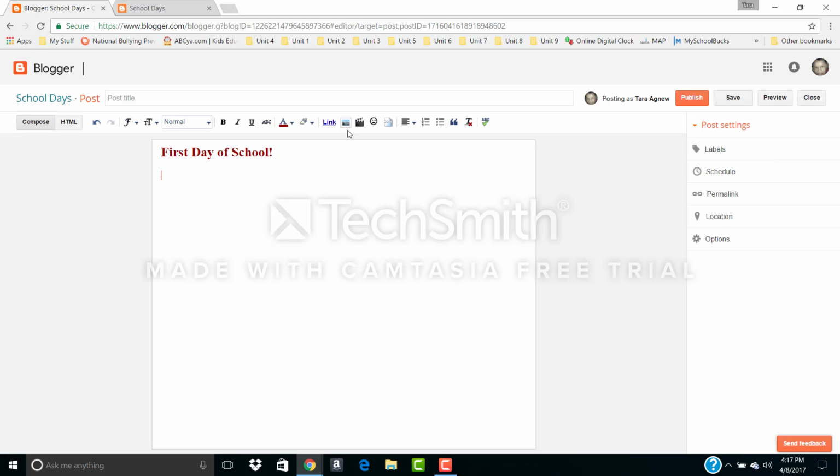All right, and if you have any links that you want to put in here, any images, videos, you can even add special characters. You can align your text using your main tools right here. I don't want my text to be the same size as my heading, so I'm going to go ahead and go back to normal, and you can begin to type in what you want your text to say.